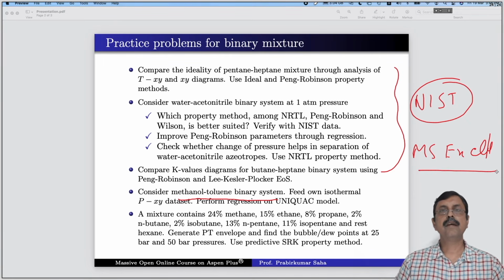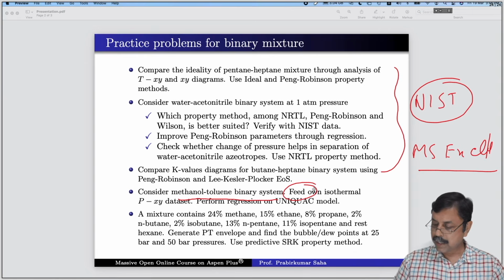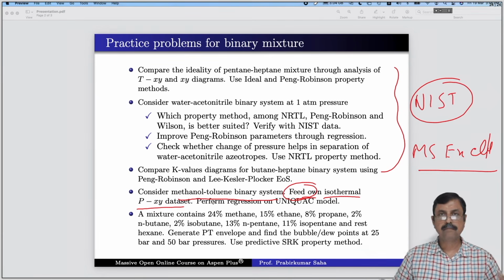So you want to use your own experimental data for regression and some similar purpose. So it is possible for you to feed your own data. Maybe it is isothermal PXY dataset which we have right now in our possession.